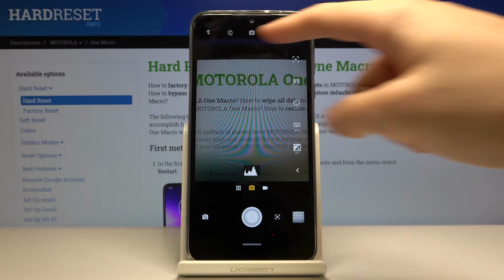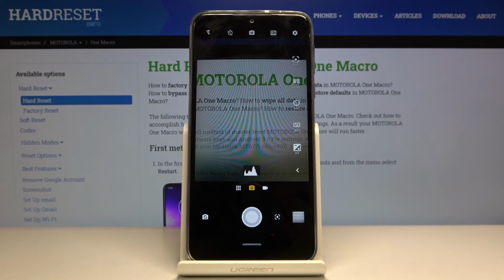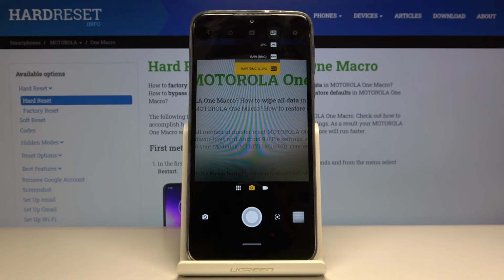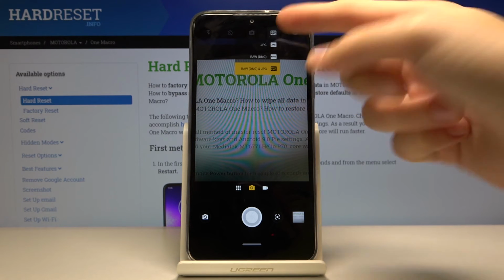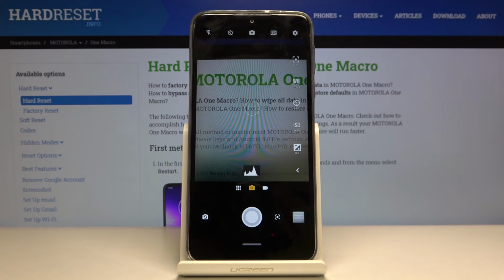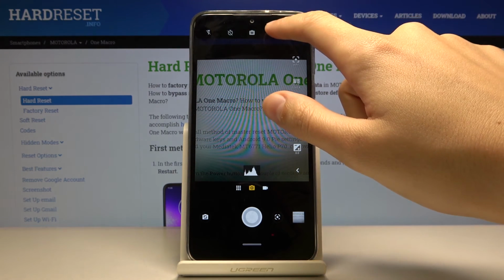And now let's move to this settings bar here. Most of the settings are also in the standard photo mode, but one button here is an extra one. By tapping on this we can change the format of our picture, and we can pick JPEG, RAW format, all, or RAW and JPEG at the same time. So this is really cool here.